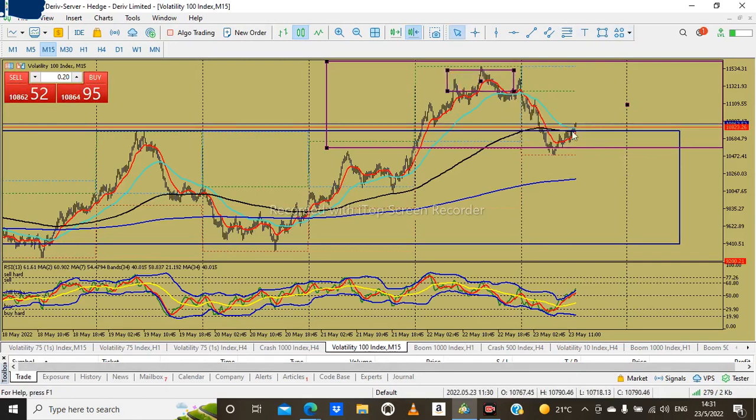This would be one, and this would be another, and this would be another. So could it fall down? This would be my anticipation. I still think we're going up. But this is what I think price will do. I think price is going to come here, turn, then continue going up. This is my analysis. Has price turned here?